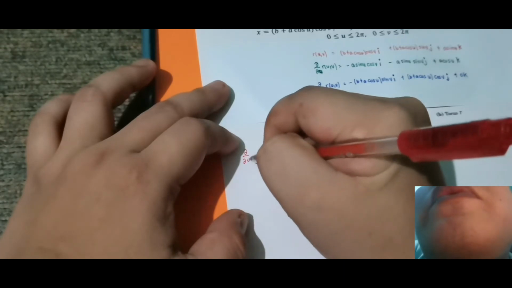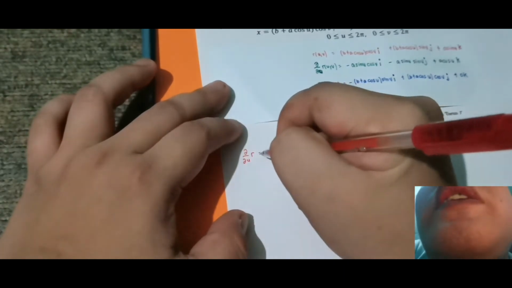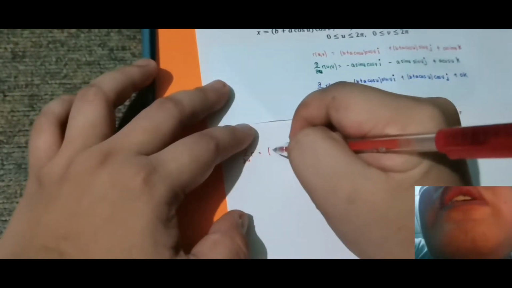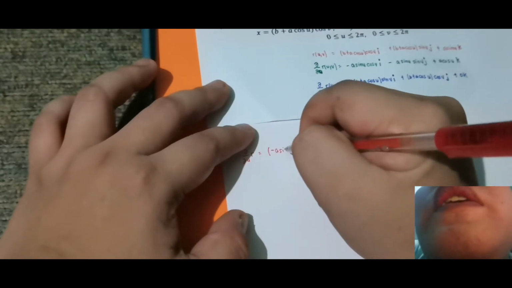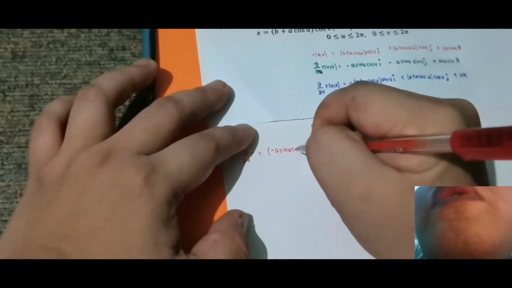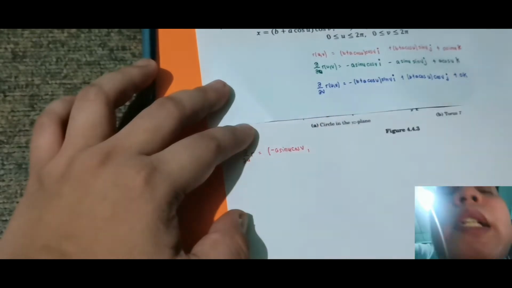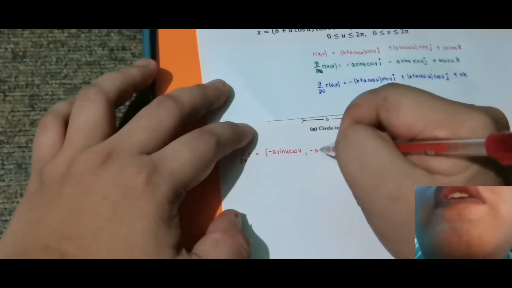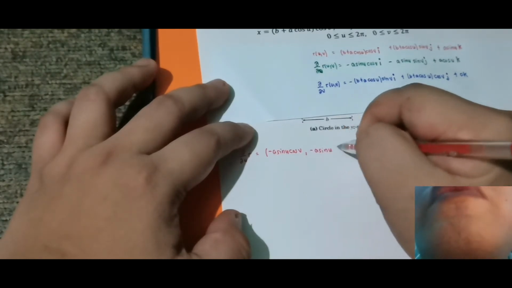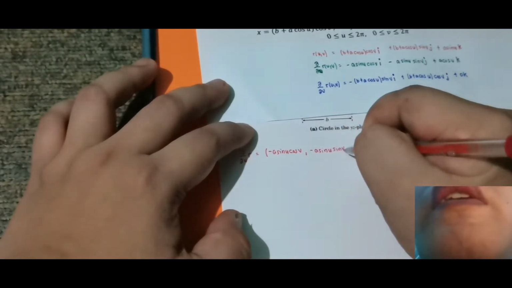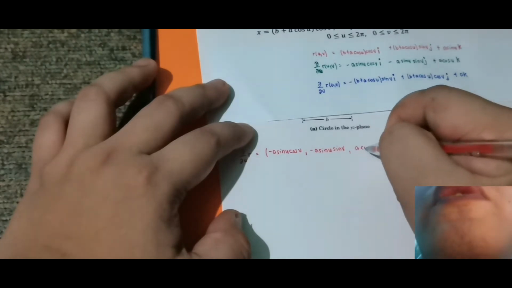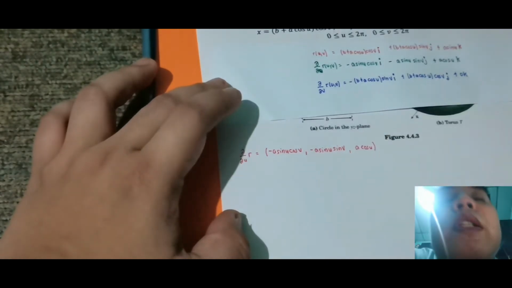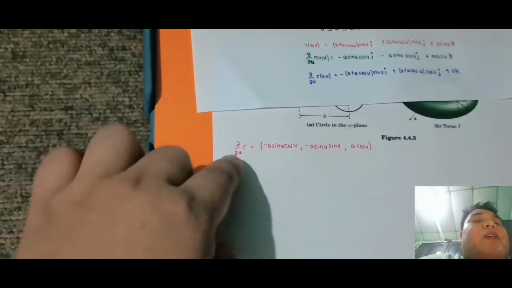with respect sa u ng r, this is just equal sa, ito yung vector niya, this is negative a sine u cosine b. Nawala na yung i kasi gagawin ko na siyang vector. Okay, then this is negative a sine u, then sine b. And lastly, this is a cosine u. So, yan yung ating partial derivative of r with respect sa u. So, yun yung kanyang vector form. Ito yung component form, ito yung vector form.